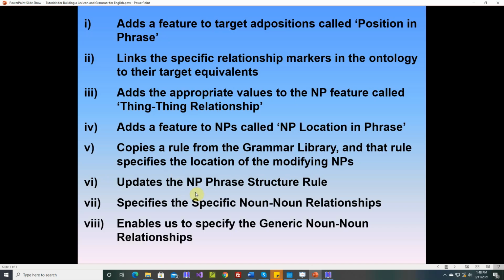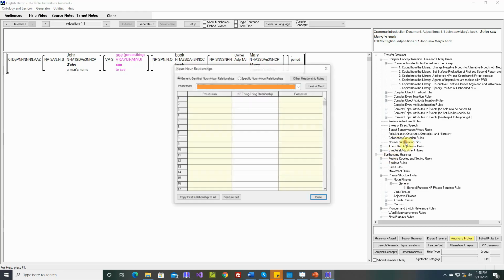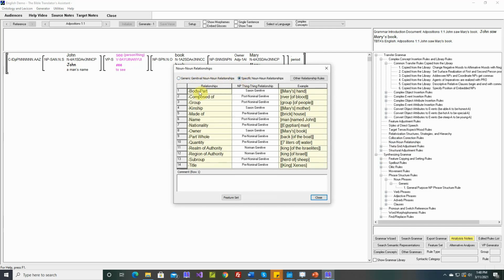The next task, number 7, specifies the specific noun-noun relationships. If we come here to noun-noun relationships, in this dialog we have generic genitival noun-noun relationships, which we'll talk about in the next video, and then the specific ones: body part, compositive, group, kinship. Remember, we talked about those in the previous video.